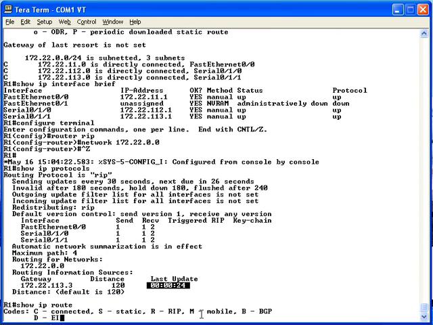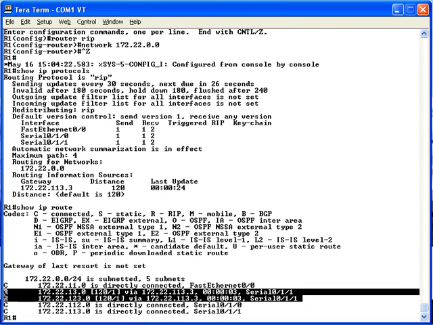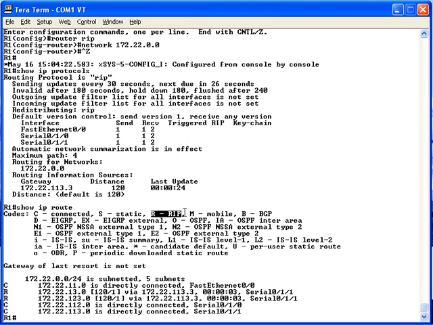You can also verify that RIP is working on R1 by using the show ip route command. If you look at the output here on router 1, notice now there are two routes that have an R in the left-hand column. That R means that these are RIP learned routes according to the legend information that you see toward the top of the command. Now if you look at both routes carefully, notice there's a via field. That's the router from which R1 learned these routes, and the via field points to 172.22.113.3, which is router 3's serial IP address. So this command verifies that R1 is indeed learning RIP information from R3.